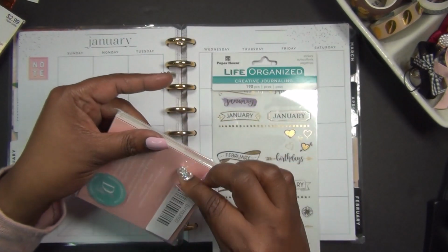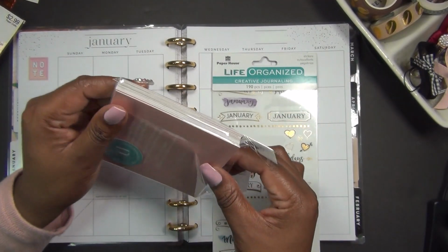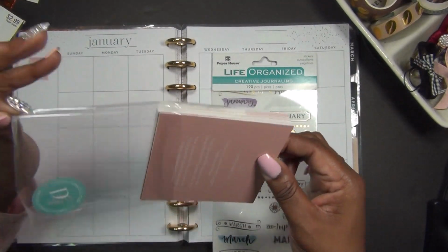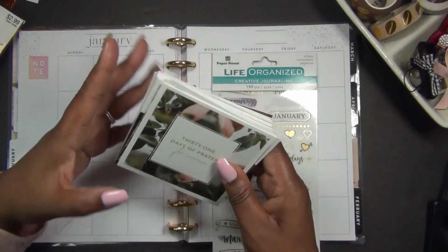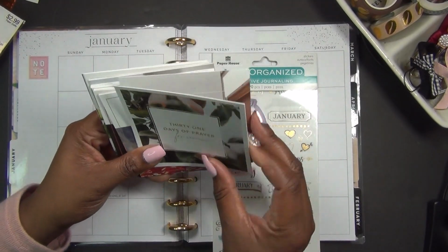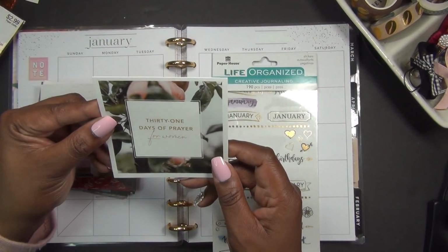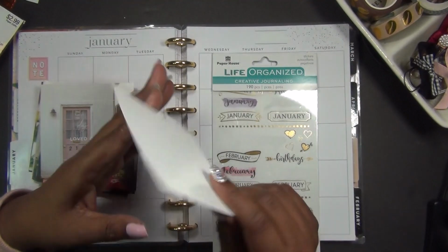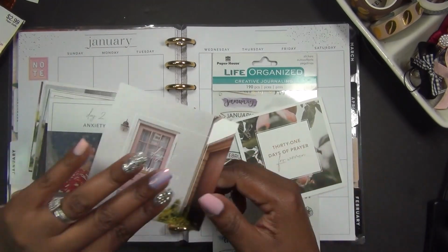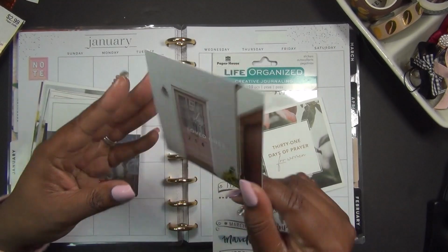For January, I'm going to use this 31 Days of Prayer for Women from the Daily Grace. I haven't even opened it, but I'm going to use it to guide my prayers for the month of January. I bought Larissa a set of these as well for Christmas, and I haven't even looked at them, so let's just see what it says.